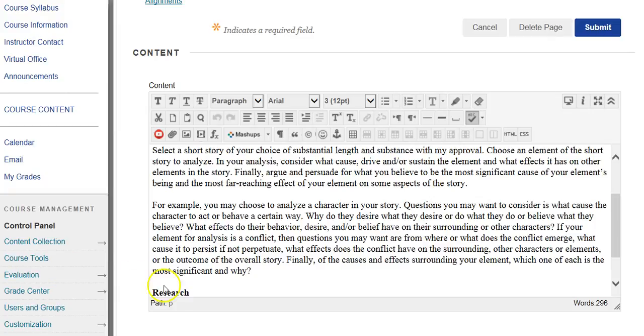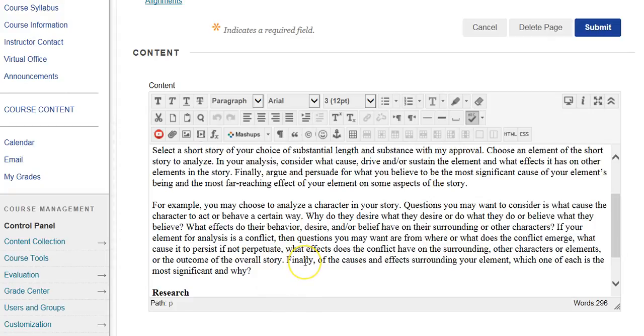Once you've analyzed the origin or the causes of the conflict, how it emerged, where it emerged, and so forth, you are also going to analyze what caused it to continue, to perpetuate, to persist, and what effect the conflict has on the surrounding, on other characters or other elements, or the outcome, the resolution of the overall story, if any.